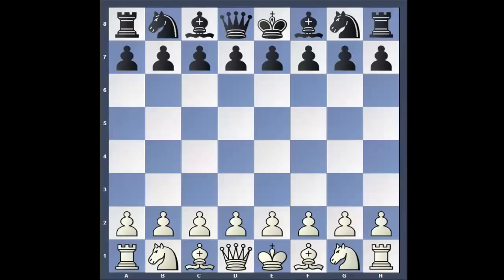I met Wesley and talked to him briefly at Millionaire Chess in Las Vegas last October. He's a nice kid. And he's no slouch, 2762. Anyway, let's get to it. By the way, this is the first time Wesley's ever played Magnus, and he has the black pieces, so he's probably intimidated already. So let's get to it.